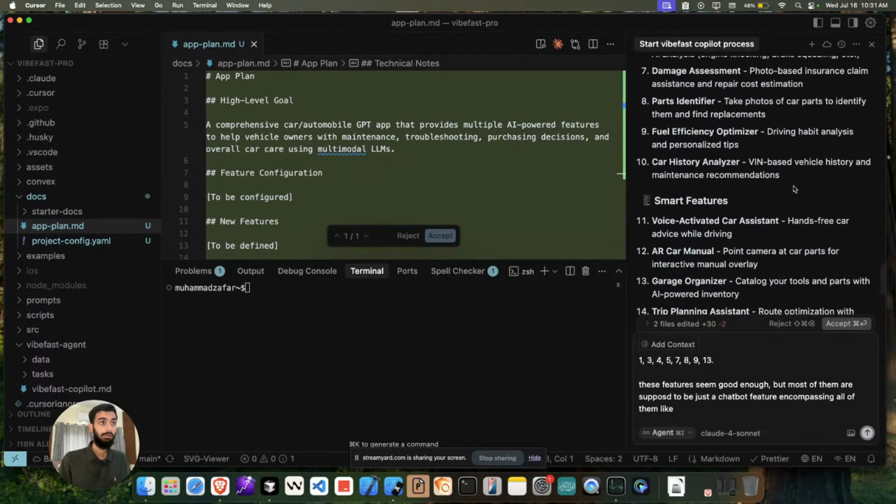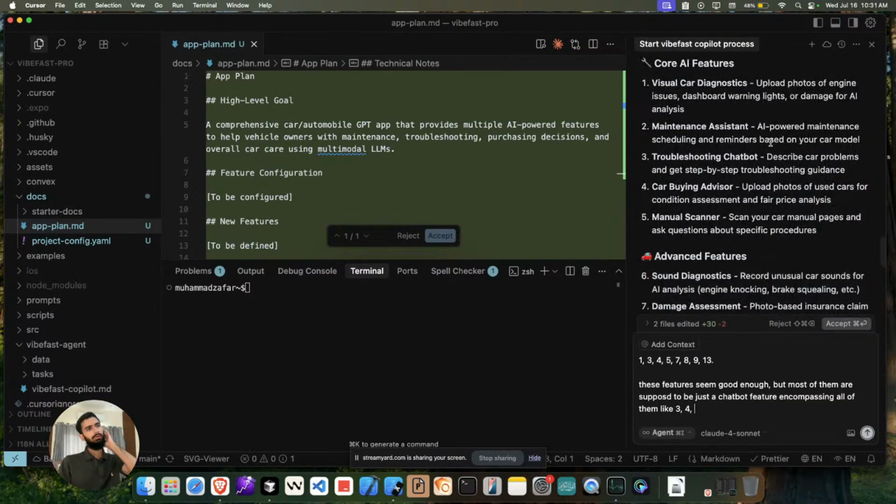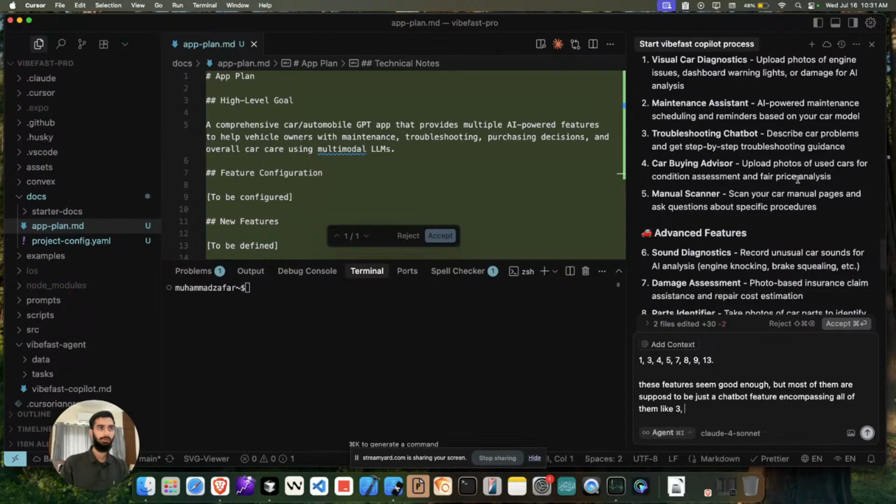Like which of them is 3, 4, carbonyl? No, that can be a separate one, yeah, because that's like more of an image analysis thing.